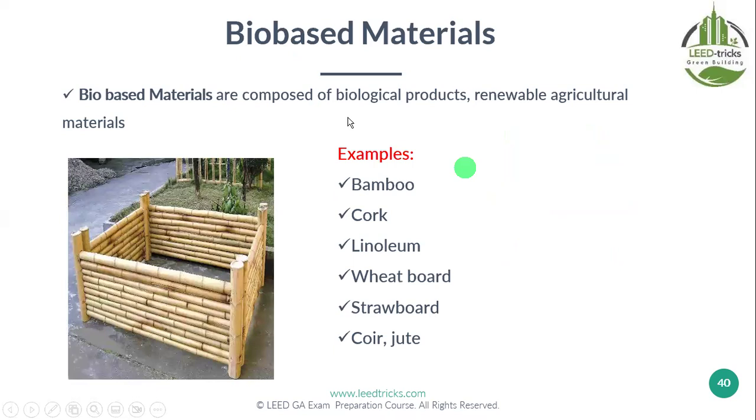Bio-based material. What is bio-based material? In your design, you are always looking for alternatives to concrete, cement and steel. So as much as you can, at least for interiors, you can use bamboo, cork, linoleum, wheat board, straw board, coir or jute, and all come from natural plants. This is bamboo, for example. Okay. And bamboo can go to manufacturing and they make very modern, nice floor sheets and so on, all from bamboo. How to put this in your specification? You need to do research and find the suitable materials and so on.